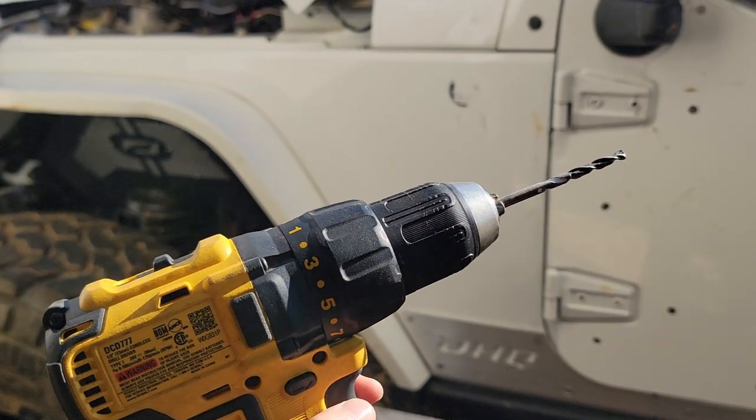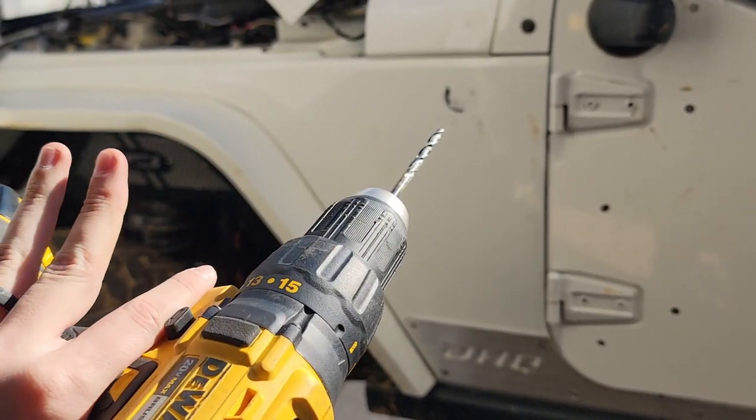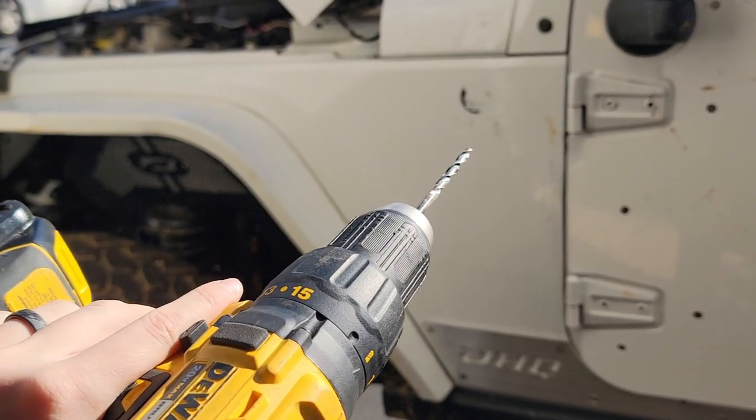Your handy dandy drill, you're gonna want to grab a 13/32 drill bit and start drilling some holes. Once you got all your holes drilled, now comes the part that everyone hates and you really shouldn't. So getting these guys in the sheet metal. Everyone has this horrible fear, Nutserts. They hate them. Most of that probably comes with using the wrong tools for too strong of a Nutsert.